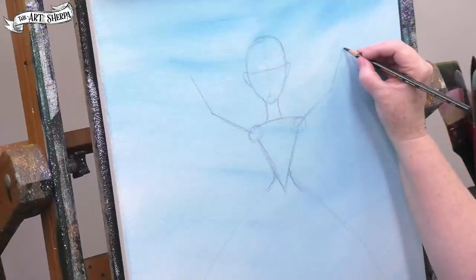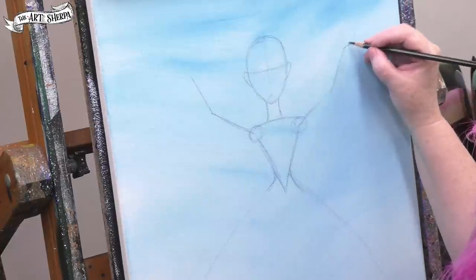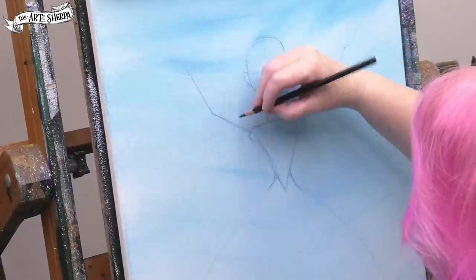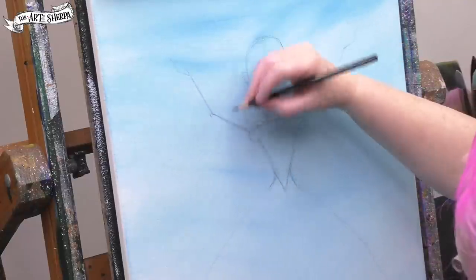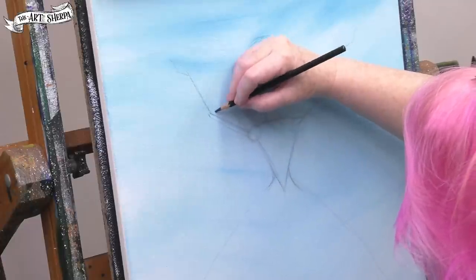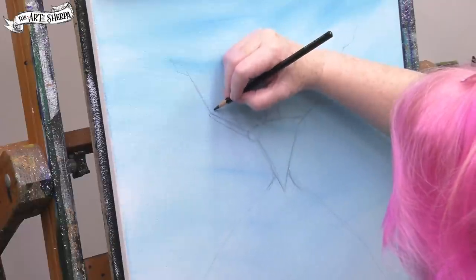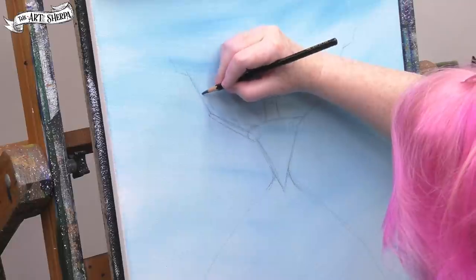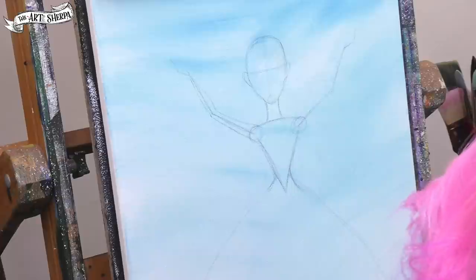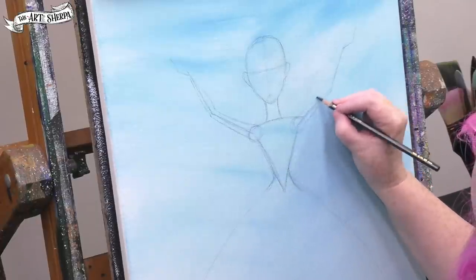Now, the hand. Here's going to be our wrist. So we're going to bend out a palm of a hand, and I'm going to bring that there. I'm going to do a matching one here. On her arms, her upper arms are bigger, right, than her lower arms. So we want to make sure that I've got room for that. So her little arm will bow out a bit. These are just little details that you can get in. If you don't get them, it's going to be okay. They're not required.